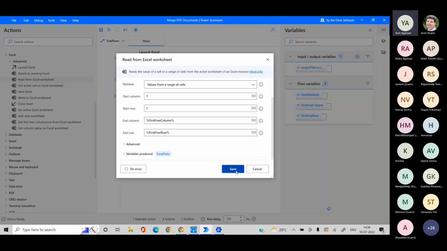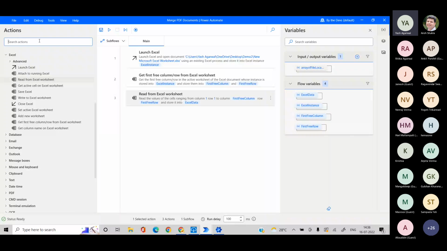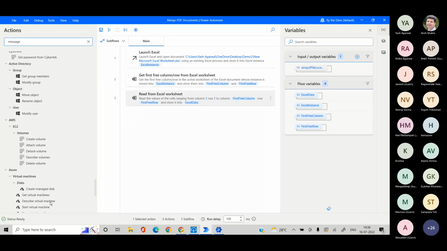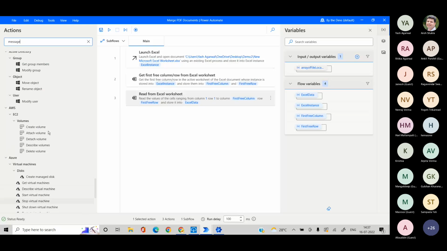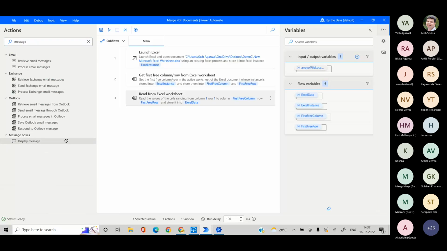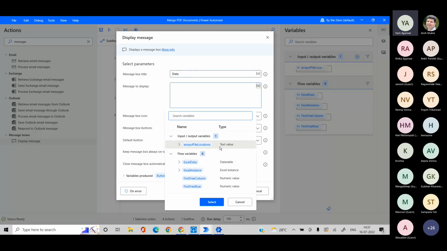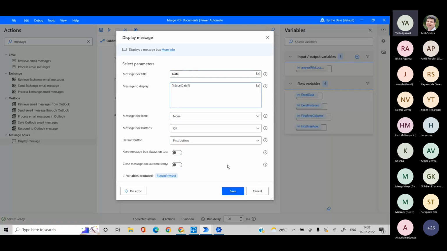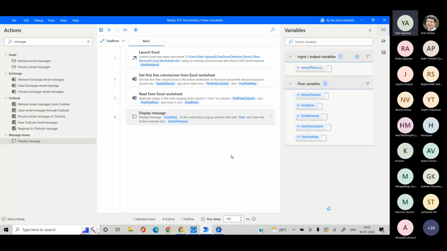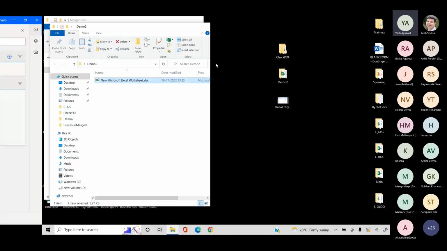If I save it and then add an action, let's say the message box itself, to show the data here, and the message to display would be whatever came in the Excel. We're going to close this file and run this flow now.